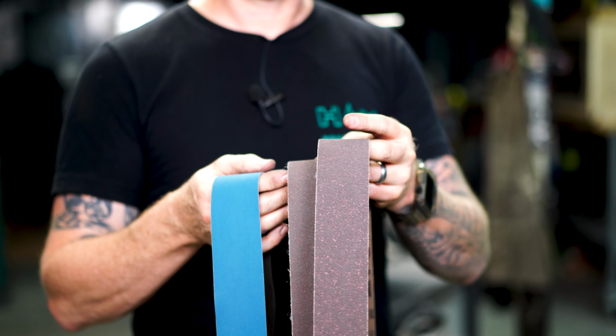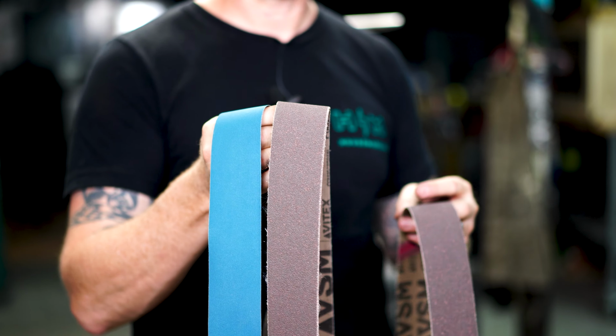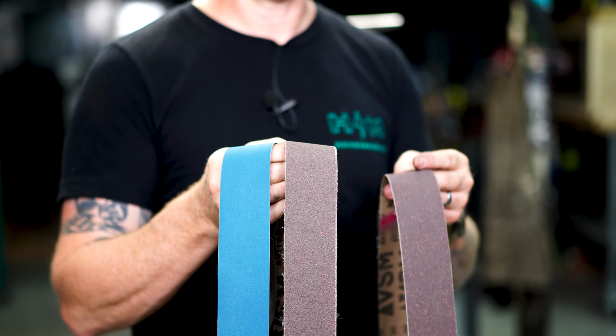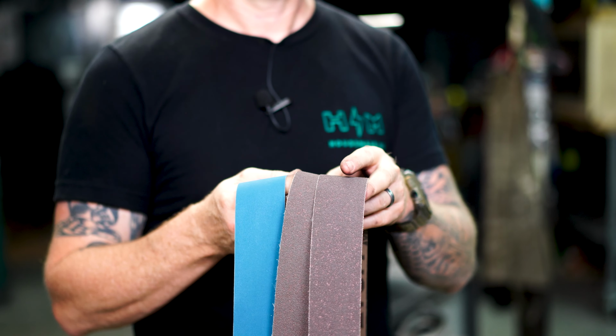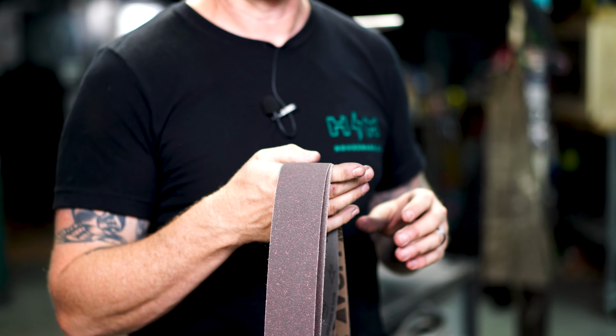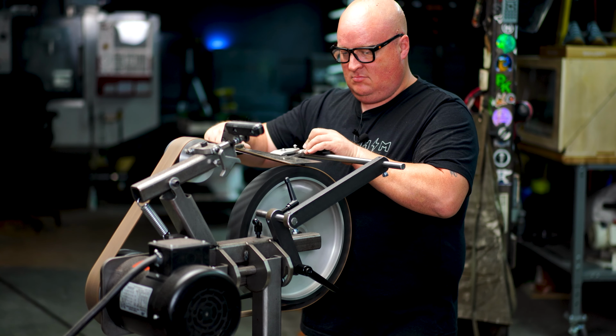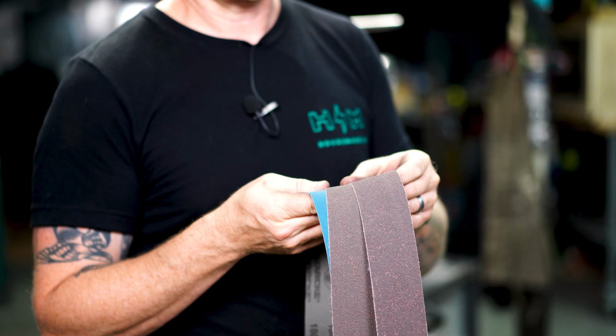And the reason we do this is because we're setting the bevel with the blue belt, and then we're refining those bevels all the way up to a 1200 grit to get that precise shine that you like on those edges. You can strop however you want. I prefer a leather strop on my 2x72 or a stationary strop.